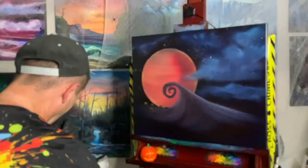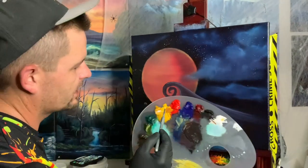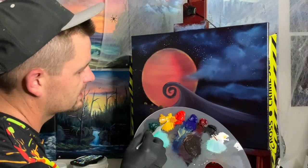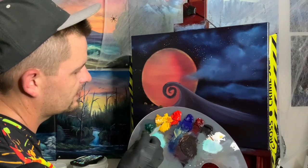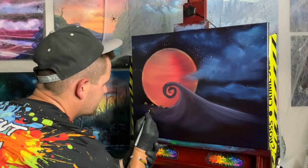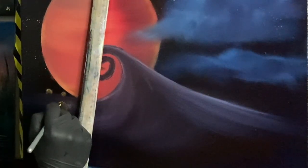Now, what we can really do is grab a little bit of our liquid white on that same brush, mix it in with our brightest yellow. Just mix it up so it's nice and super bright yellow. And then we should be able to paint a couple little jack-o'-lantern faces, maybe at least on these biggest ones right here. Let's use the old mall stick. Maybe we could put a guy right in here.